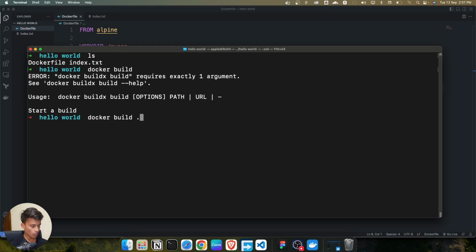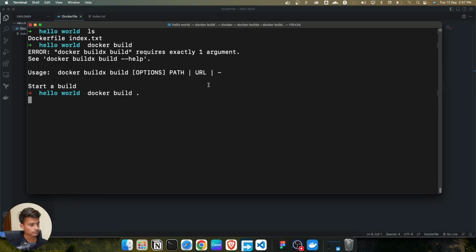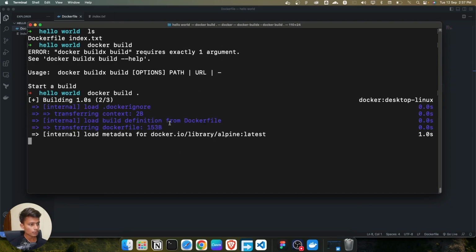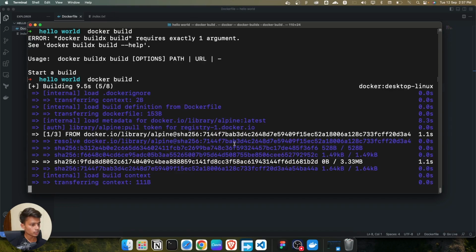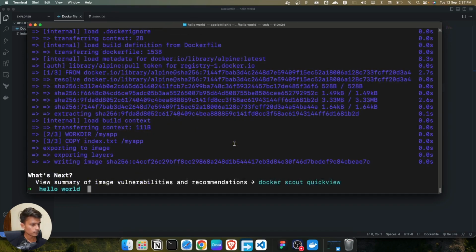So just mention the dot and press enter, and as you can see, our Dockerfile starts building. It takes a little bit of time to build the image. And as you can see, we have successfully built the Dockerfile. In the next lecture, let's run this image on our system.